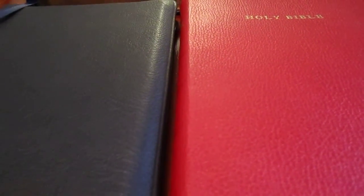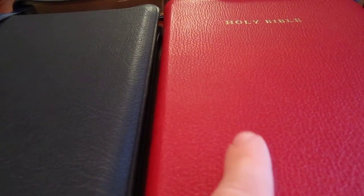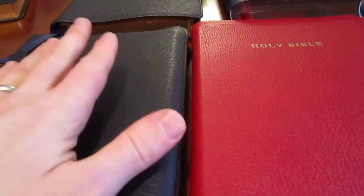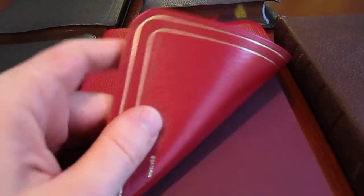So, point being, here's a black Highland goat skin right next to the scarlet red goat skin. And after speaking with Nicholas Gray, or actually corresponding via email, he said the reason they went with a goat skin versus a Highland goat skin is they were able to get a brighter, more brilliant red than the typical crimson on their Highland goat skin. So rather than offer it in a crimson Highland goat skin, they went with a scarlet goat skin, and I think it was a good choice. I really like the very bright red.